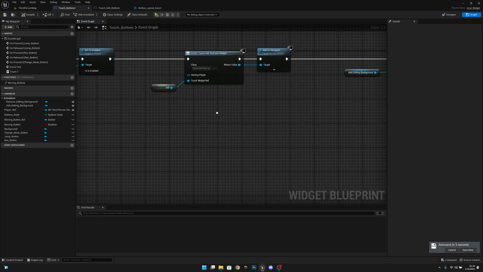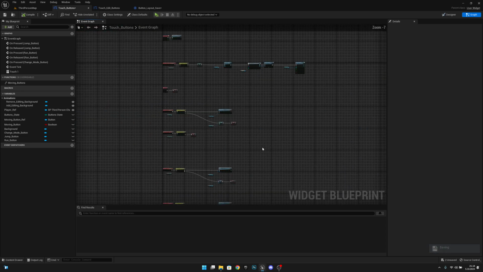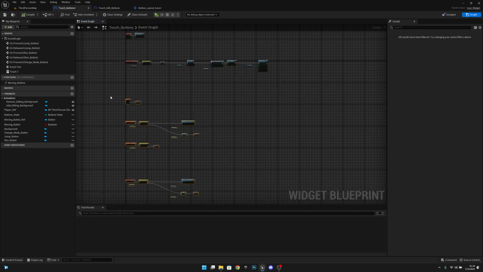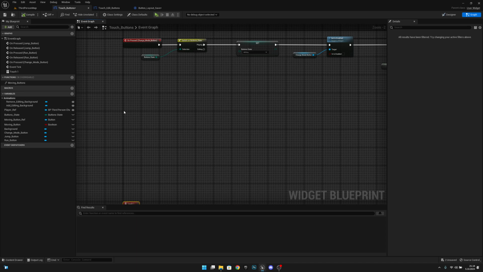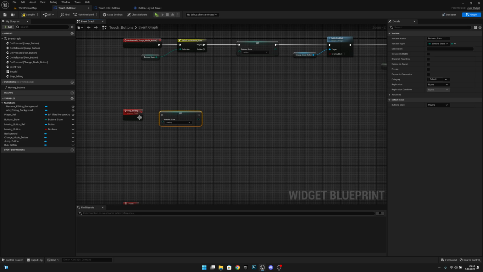So the next thing, under the on-press change mode button, let's move everything under that further down. Now here, let's create a custom event. Let's call this stop editing. And here we want to set the button state to editing, playing.